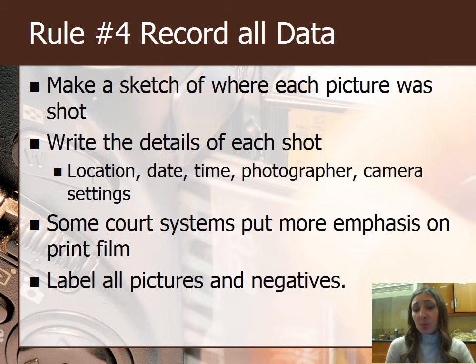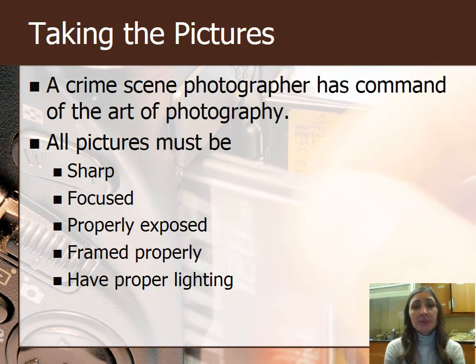Some court systems do put more emphasis on print film, although that is starting to go away as we are digitizing everything. However, if you do have to print photos for court, you want to make sure that you label every photo. And if you have to use negatives because you're using a 35mm camera, it's really important to label each negative as well. Crime scene photographers really have to be masters at photography.